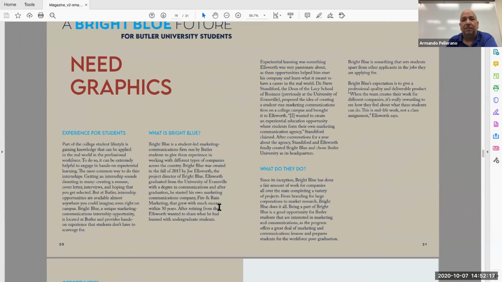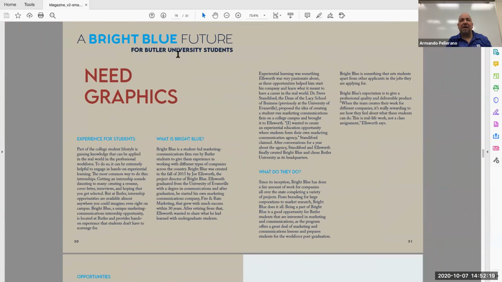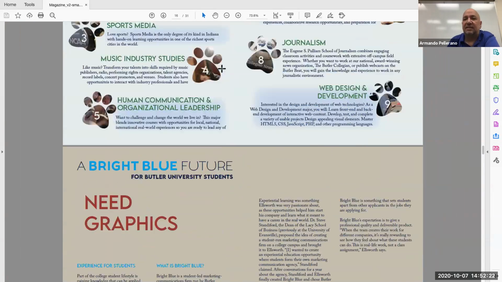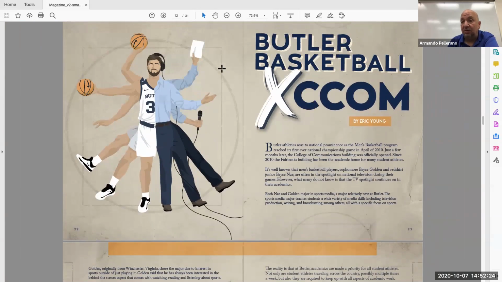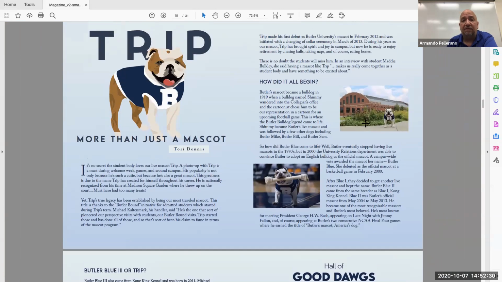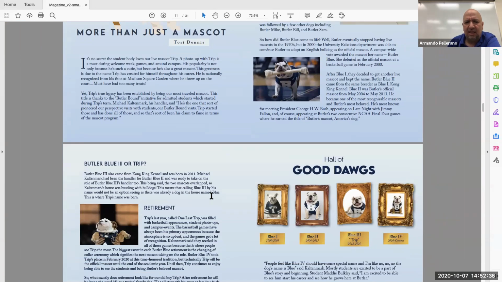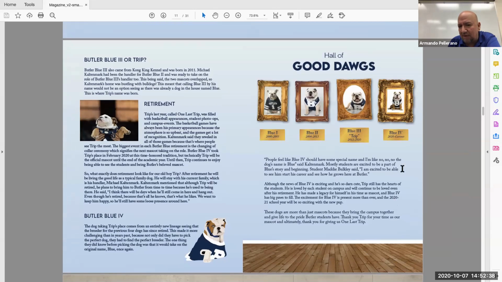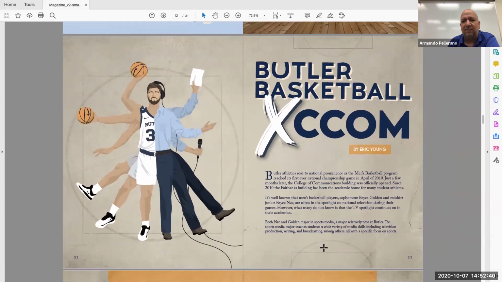And this one doesn't have a byline. And there's a couple of things, there's inconsistency. So bylines, you know, this is by somebody, have been treated differently from page to page. This is by Eric Young, but if I go to the one before it, it is just Tori Dennis. It's not by Tori Dennis.